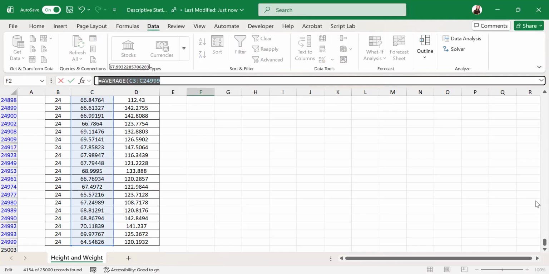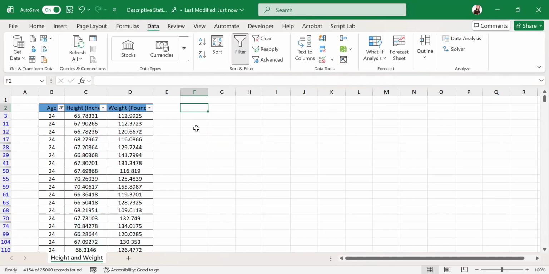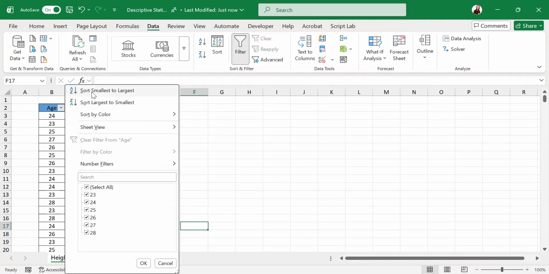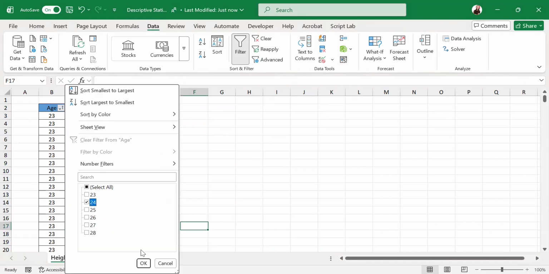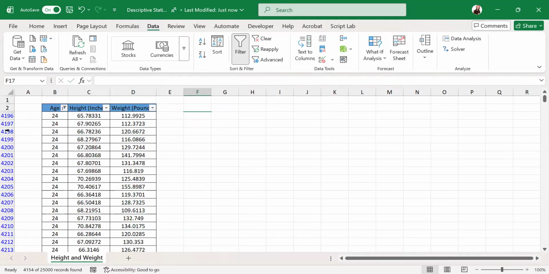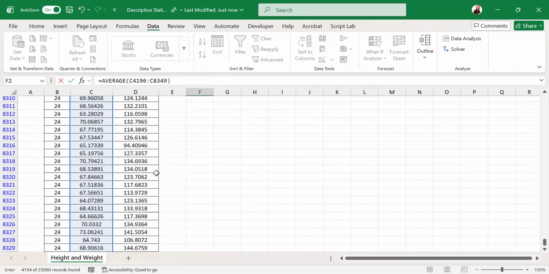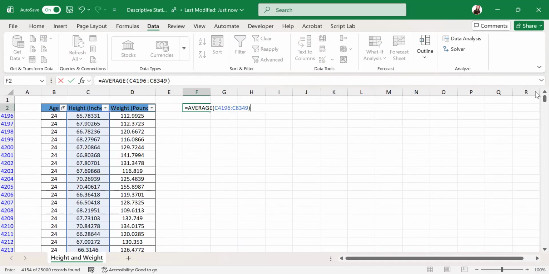Therefore, what I'm going to do is before I filter, I am always, always, always going to sort. Doesn't matter which order, they just have to be in order, okay? And now I want to put in my 24. And when I do that, notice how now it's not skipping. So now I can get my average. So average of height of only these people, okay? And this range makes much more sense, okay?